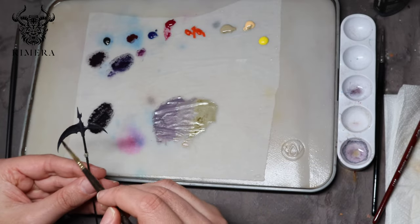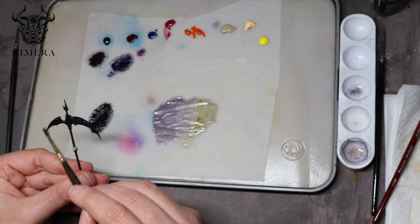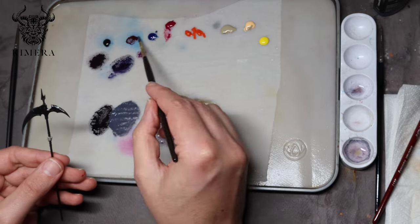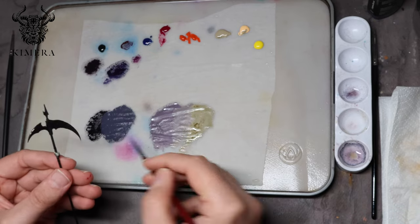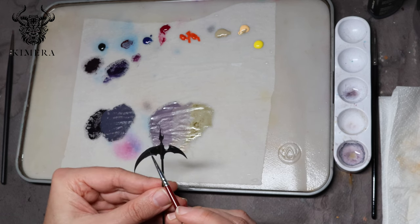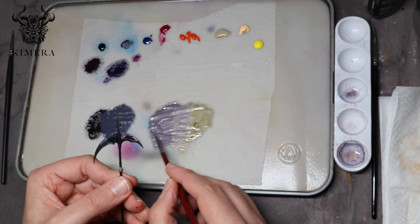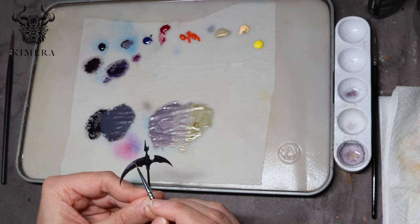Okay, we're back with the site right now. The process is the same as you saw before. I'm recreating the similar mixes. But I will do one thing very different, actually. I will keep the site way brighter than the rest of the metal. Why is that? The site is going to be at the top of the model. It's a weapon, so I want to give it attention. I want people to look at it and to be the second focal point after the face of the model.